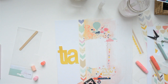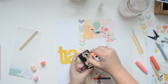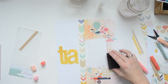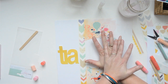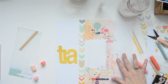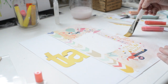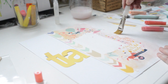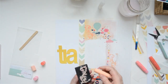I think the foam stamps are just made for gelatos, and that's something that I'm definitely going to look into, and I wish some company would start making these foam stamps again. So I'm going to do it again, and because the foam stamp was wet, I didn't wet it again, and you can see how pretty it stamped. So it stamped a little border, and all you do is just take your brush and brush over it, and it just makes it softer. But again, it's not really a problem.